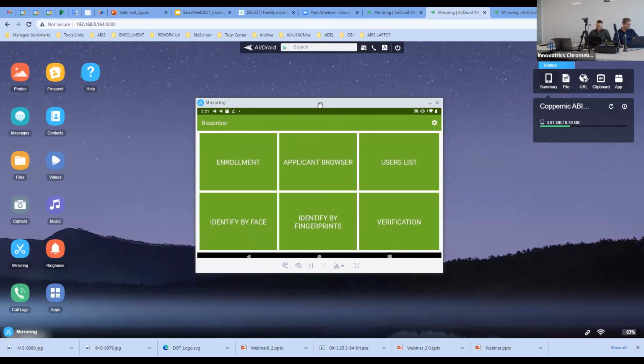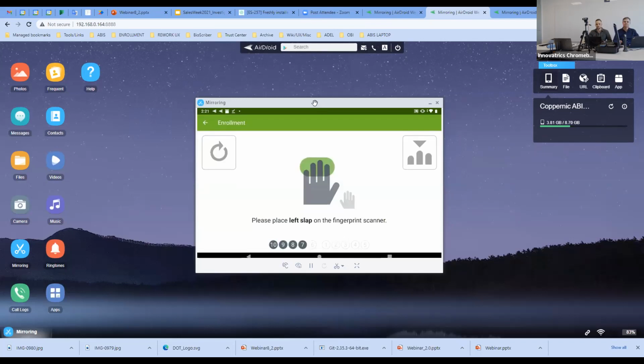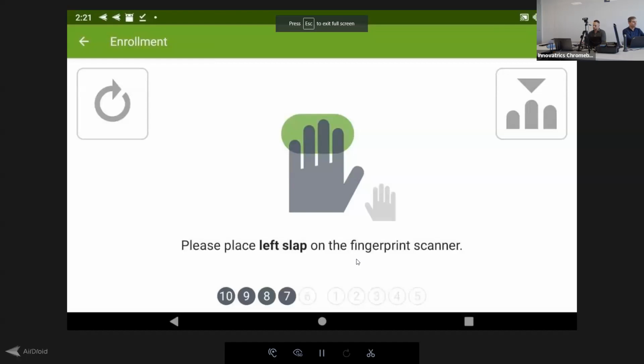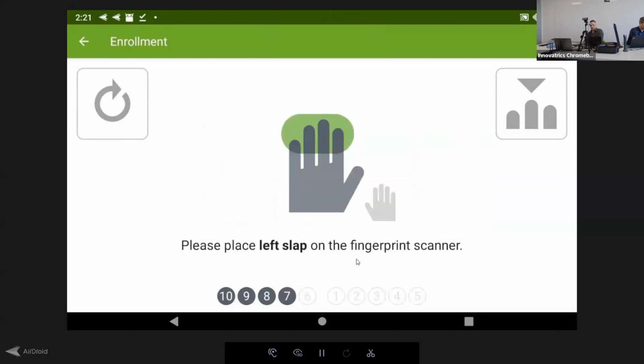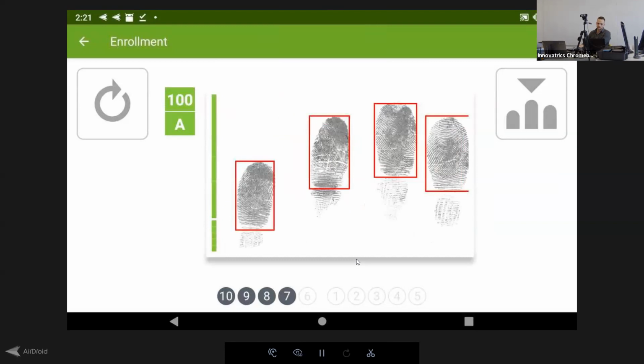So what I would do is start enrollment on this Copernic device, which has an integrated five-O scanner. Now it is set up only for the left hand, so I would go with the left hand, obviously.